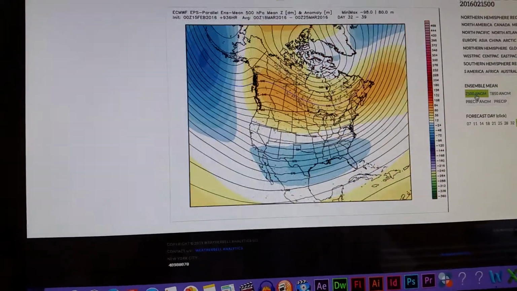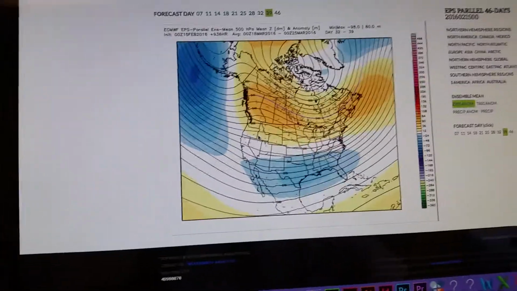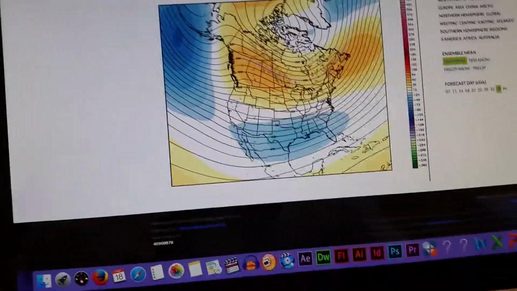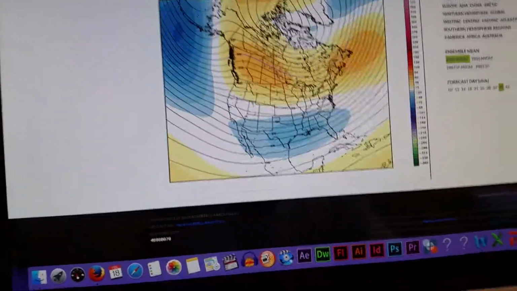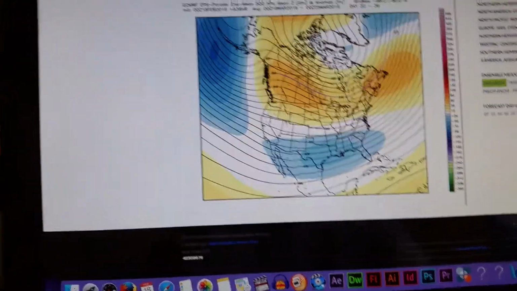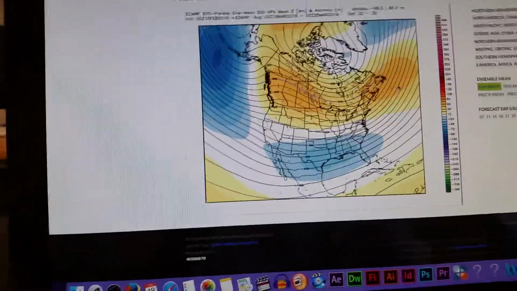And people are like, why is it not going to be cold in the east? Why is there not going to be a trough in the east? Well, part of it is because we're starting to get lower heights coming into Alaska, and that pushes things a little bit further to the east. And also we have lower heights over Greenland. So we have a positive NAO coming and probably a positive EPO coming. So that will probably center the warm here.